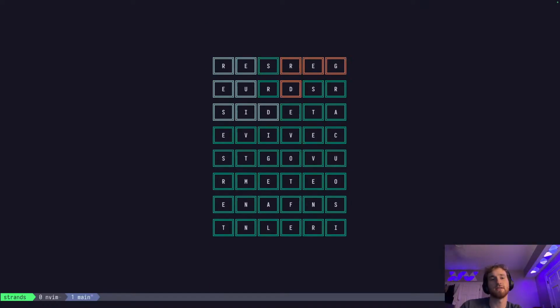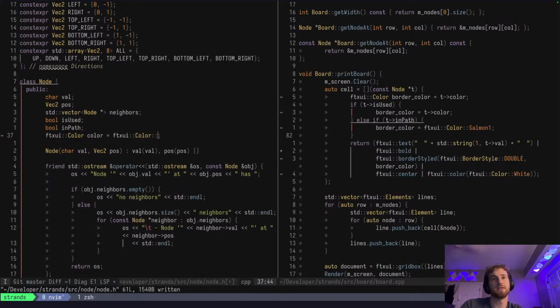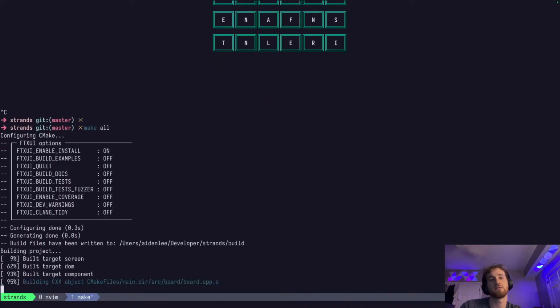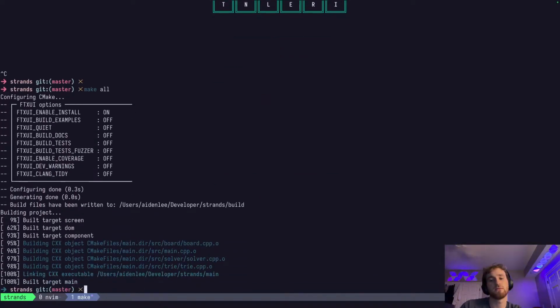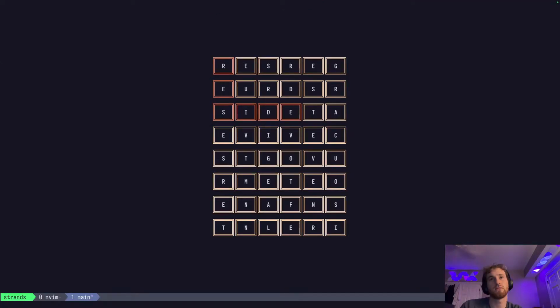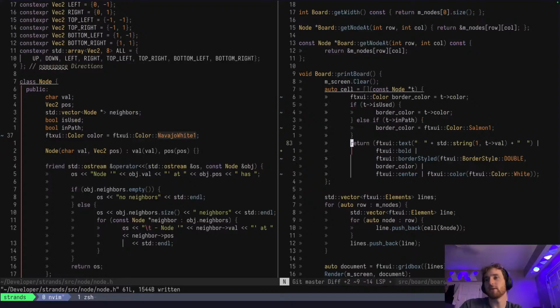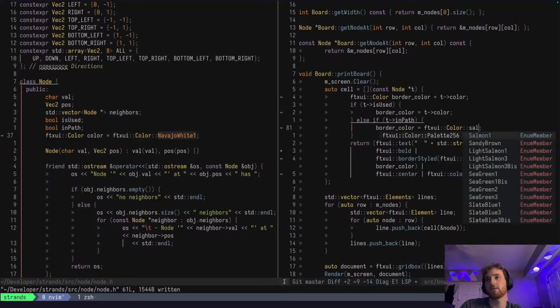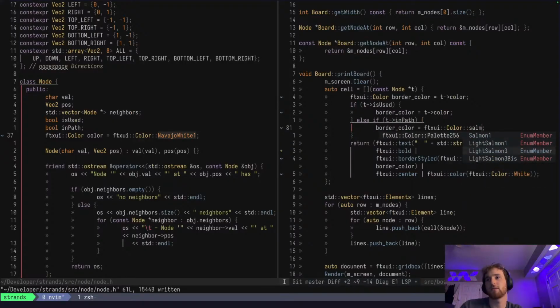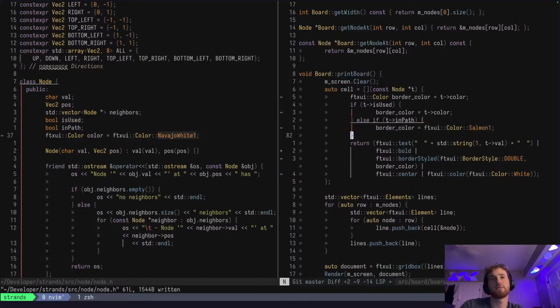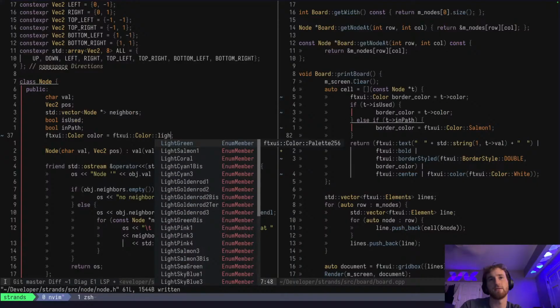I don't know if I like that. Definitely don't. Whatever. We'll just go with, what is Navajo white? What does that look like? No, it's too close to our salmon. We do it like gray.